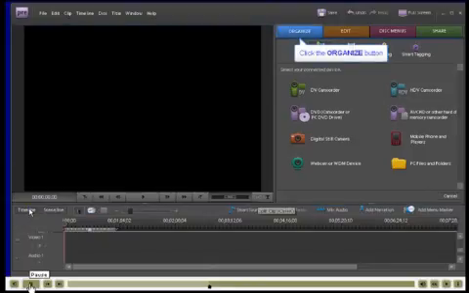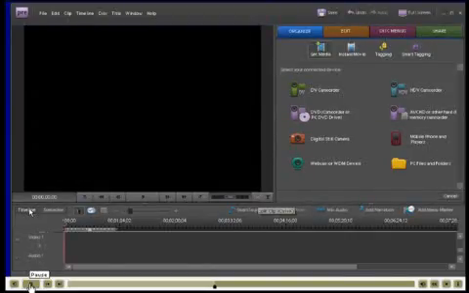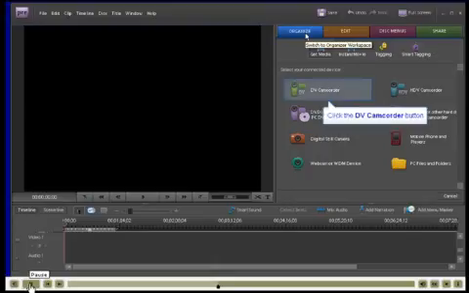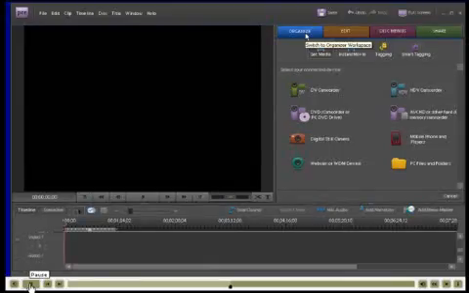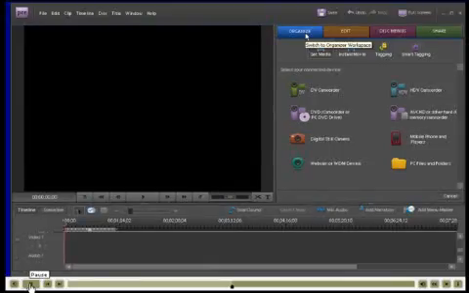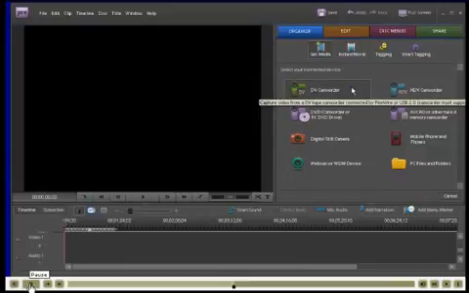On the right-hand side of your program, there are also many important boxes that you should take a look at. We have our place where we can organize our media, and this is the section that you're going to use when you are capturing video from your recorder, or if you are importing your photographs right from your camera. You're going to use this section to have the program recognize your cameras and upload that media into a file.